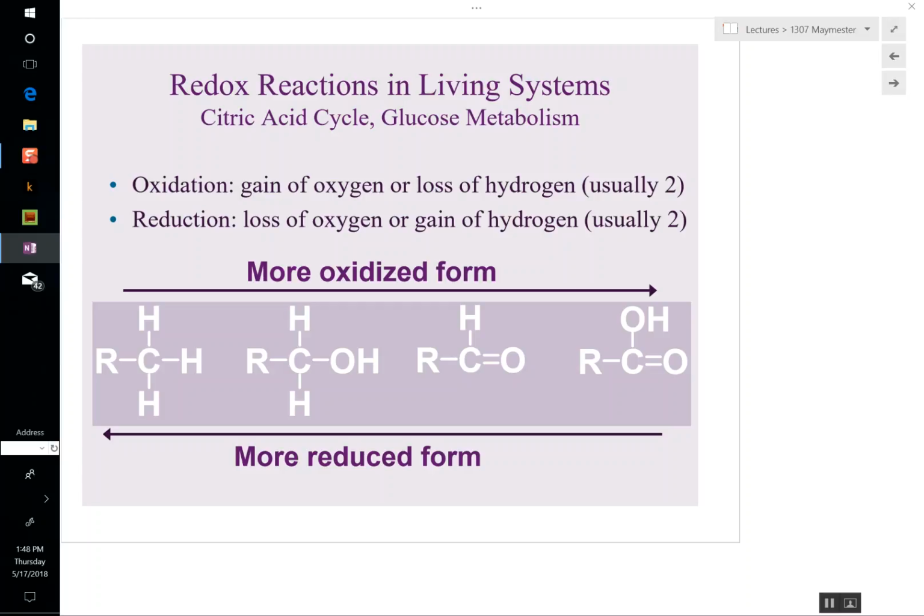So if we started out with an alkane and added an OH group to it, we've added oxygen. It gained oxygen, right? That's oxidation. We don't need to go much further than that. We will in other chapters to see how we go here to there and everything. Coming back the other way, if we converted an alcohol into an alkane, we would be reducing it. All right, so gaining oxygen or losing hydrogen. Here, this molecule lost 2 hydrogens. Didn't get any more oxygen. It had 1 oxygen, still has 1 oxygen, but it's got 2 less hydrogens. That's oxidation.